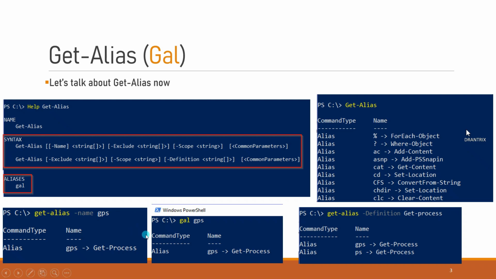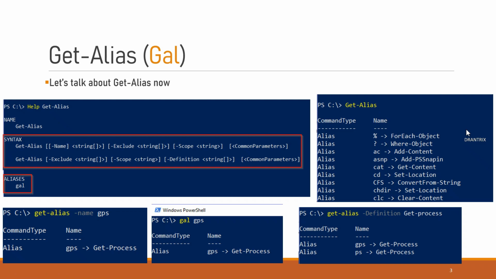And when you look at the syntax, the Name parameter is covered with square brackets, which means it's positional, so we don't need to mention it. So I just directly went with GPS. And the reason why we got the output as soon as we hit Get-Alias is, anyone can guess?